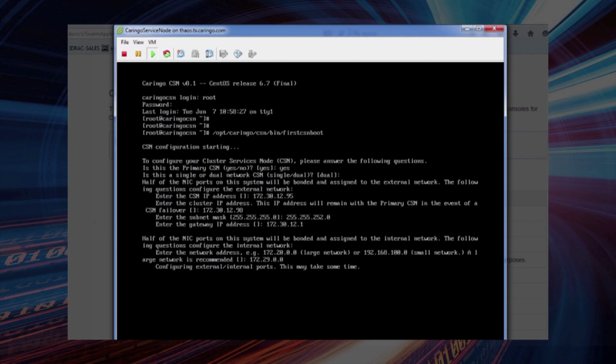At this point, the CSN is going to probe to confirm which interfaces are going to be used for the external or client-facing and internal or Swarm cluster networks.